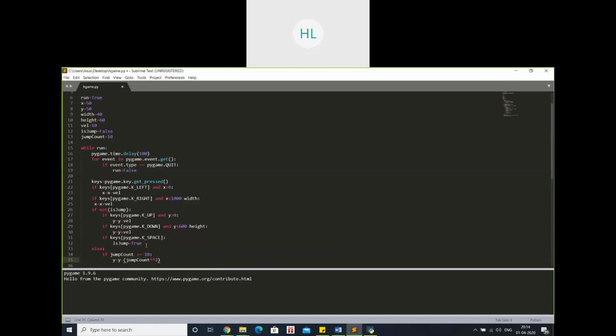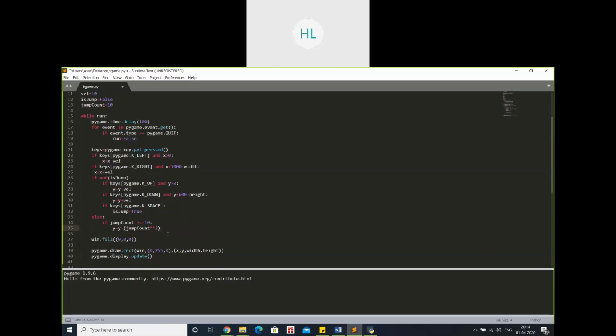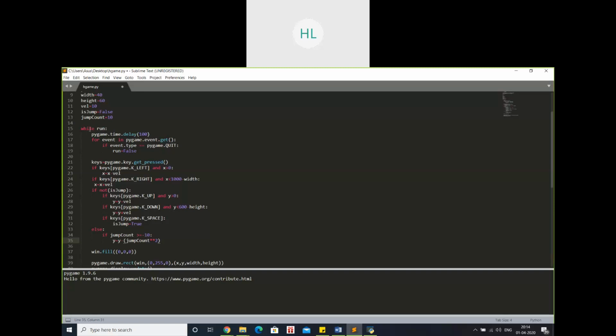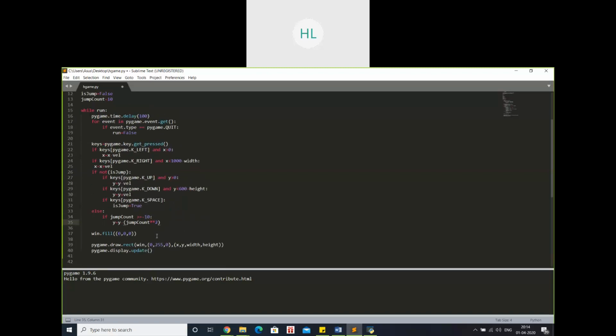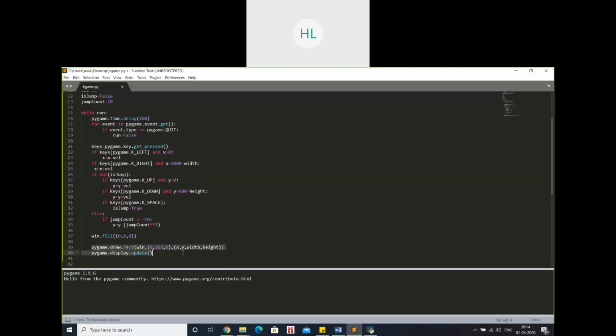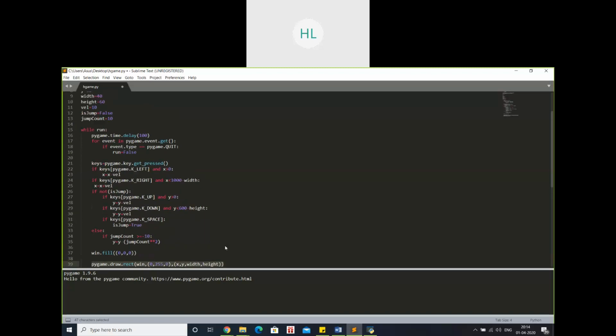Let's understand it this way. This is an infinite loop, and after every activity I'm drawing something onto my screen. Since my event is not quit, I come here and check what keys are being pressed and what keys are not being pressed.